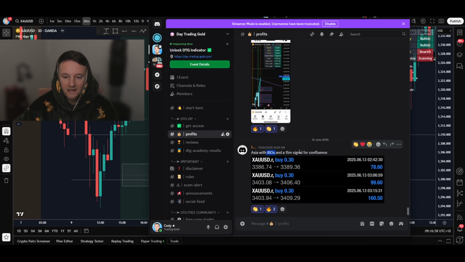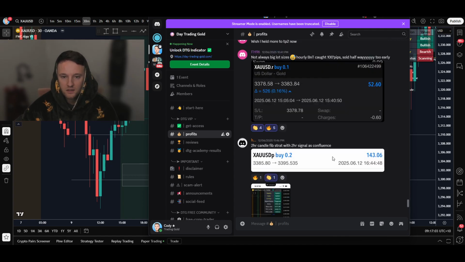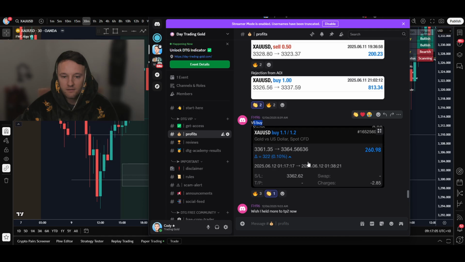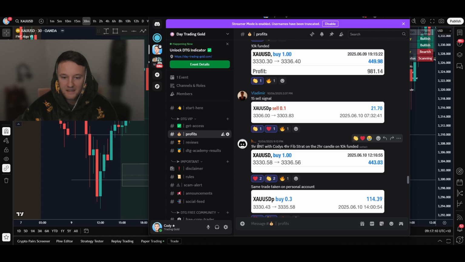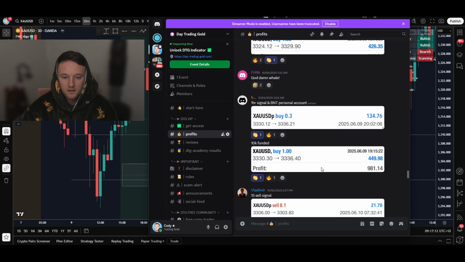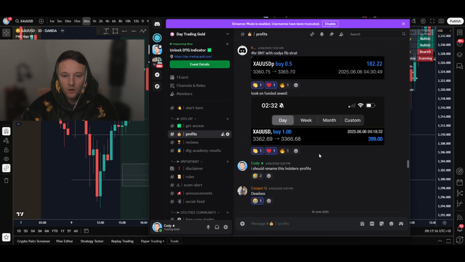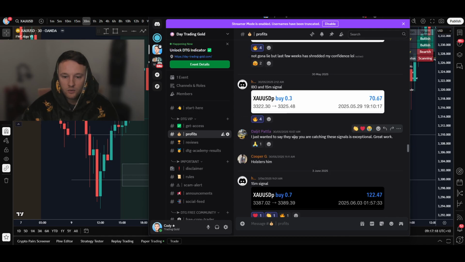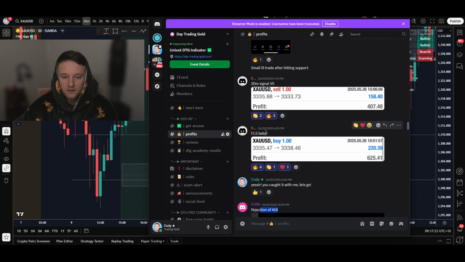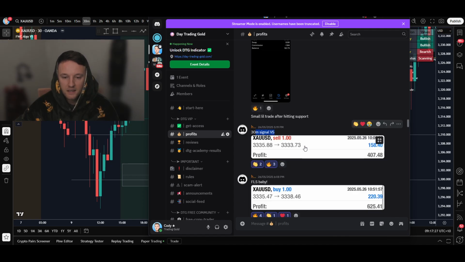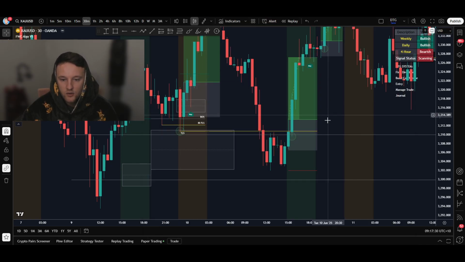Asia, IBOs, and a 15-minute signal for confluence. So they're building confluence through multiple entry models, okay? Right here, V5 buy. This is the buy signal. What else? We got BNT. We code these Fib Strat signal. So all different entry models being taken here, right? Rejection of AOI. That's another one. FLS. There we go. 4-hour liquidity sweeps. Signals. So you're seeing all different entry models right here.